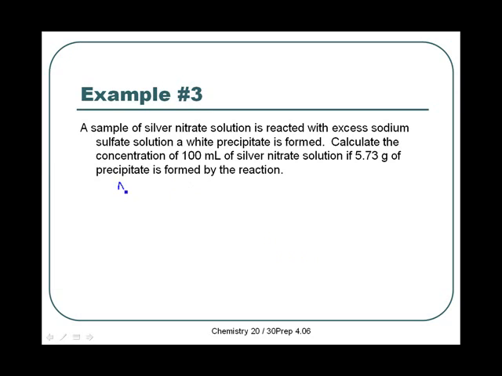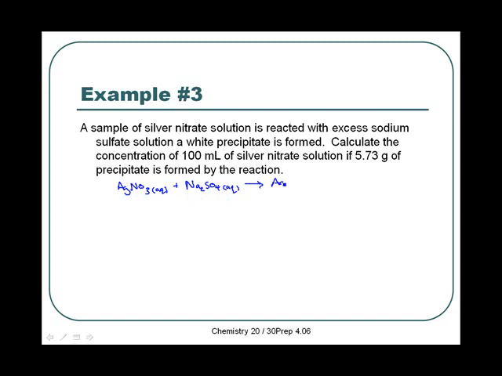So silver nitrate would be AgNO3, and they said it was a solution, so we write aqueous beside it. It is reacted with the sodium sulfate solution, so Na2SO4, and again they said it was in solution, so it's aqueous, and they react. Now they don't tell us the products, but they do tell us that there's a precipitate, and when we take a look, we have a compound added to a compound. So we're going to do a double replacement reaction.